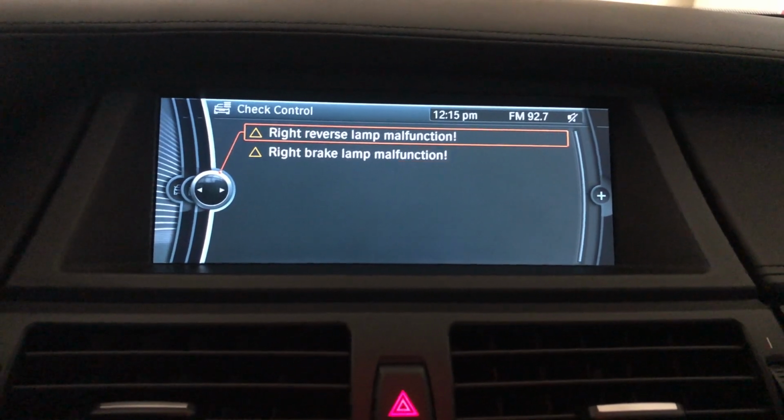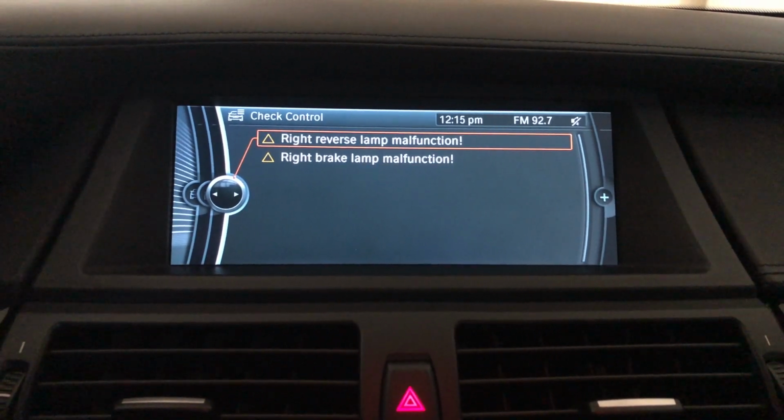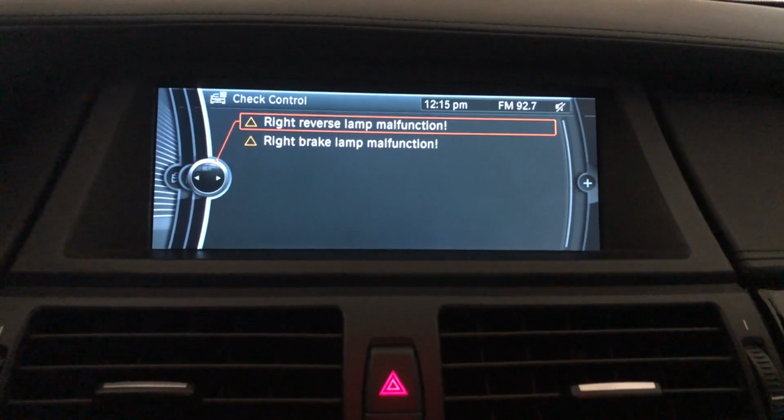So let me just open the compartment where the bulbs are located, and we're gonna inspect the wires. And if it's just the bulbs, then it's gonna be a very easy fix. And also I'm gonna use this opportunity to film how to replace those bulbs.